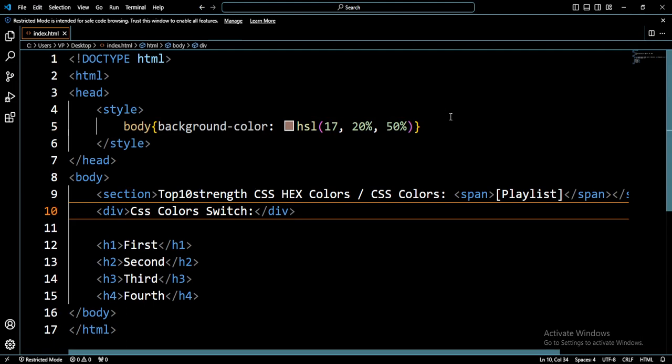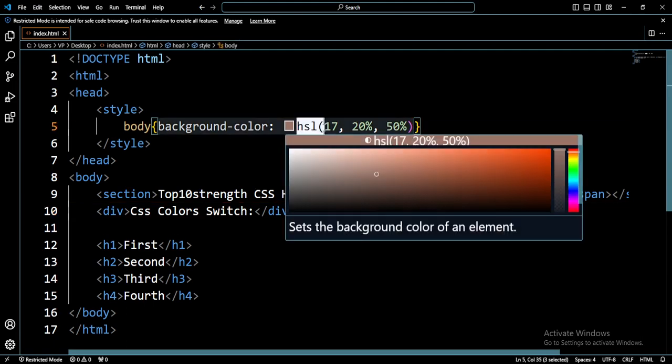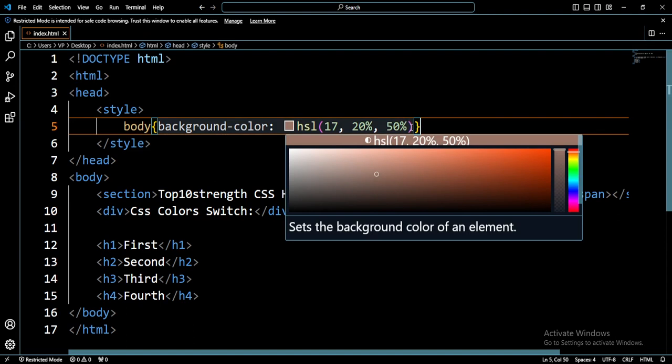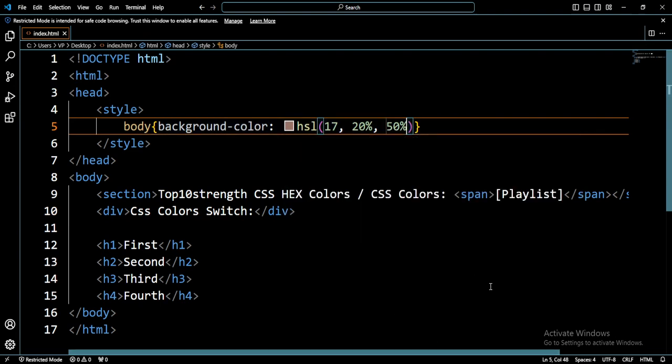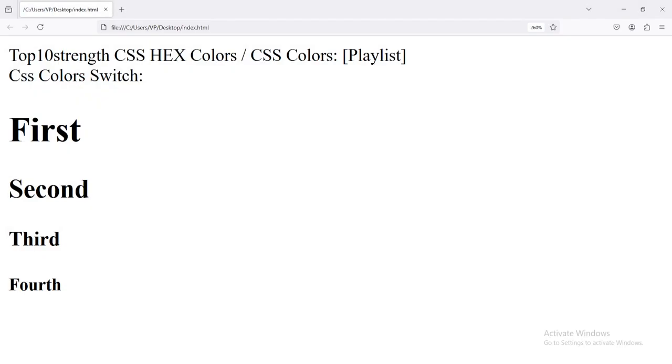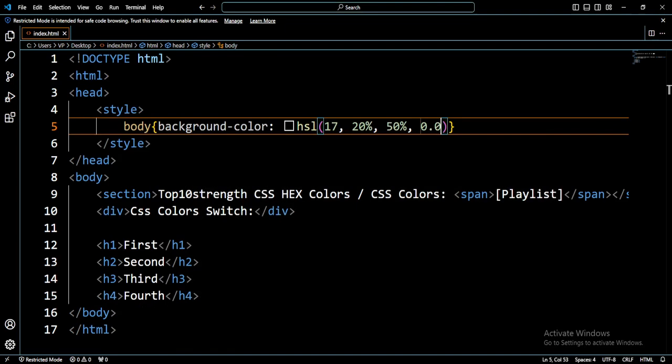Right here we have our previous tutorial where we discussed HSL in detail, and the shades of gray. And right now let's use our alpha. To use our alpha color, we are going to use another value. Definitely 0.0. Let's do it in this manner. Let's see what we got. Reload the document. Can you see? We are having white. It removes our color.